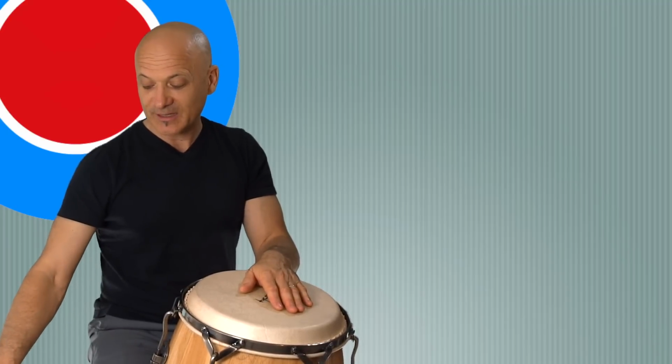This is very slow. It's nice slow. I like it slow, but I also like it a little bit faster, like where it would normally be. A little bit more up tempo. I would even take it up a little more, but if you're just starting off, this is probably a really good tempo. That was 140, by the way. 1, 2, 3, 1, 2, 3.